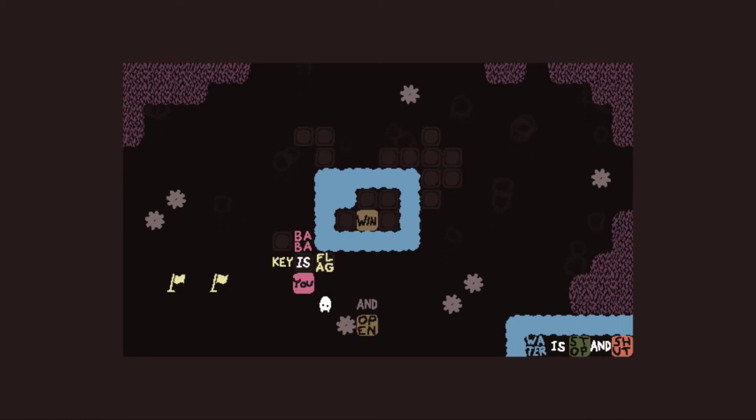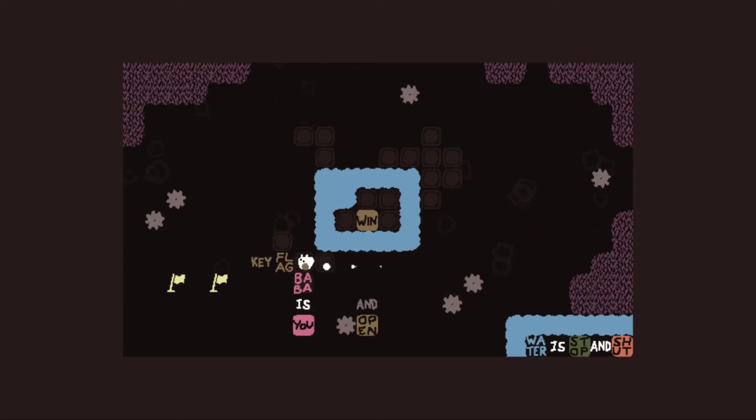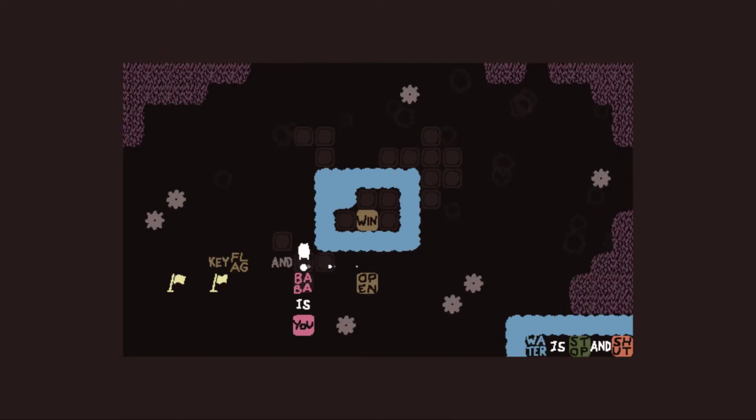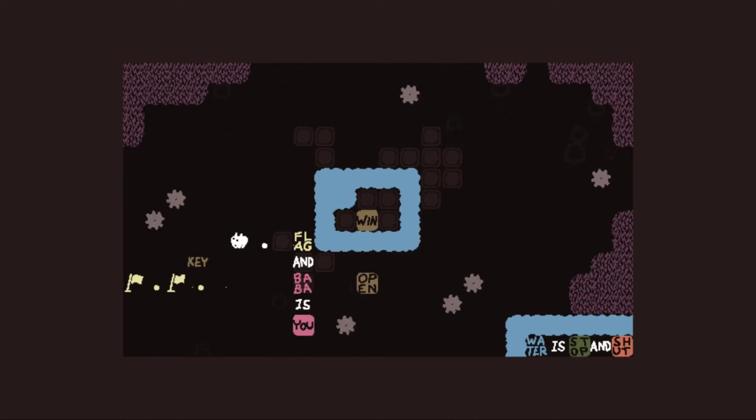Okay, how are we gonna get this to work? Baba is you, key is flag. Key is flag and open. Key is, flag is open. We can do that. We want to cross. Flag and Baba is you, so there's three of us. Okay, well, let's test this thing.